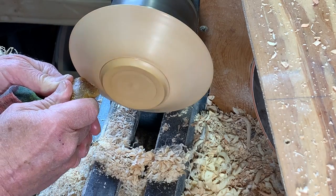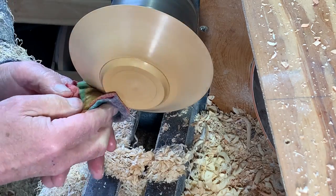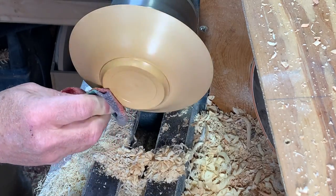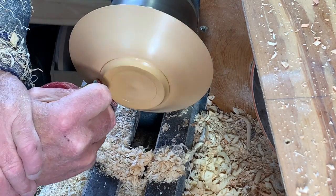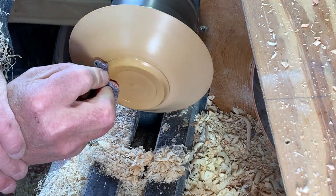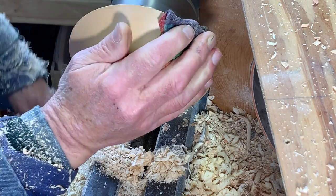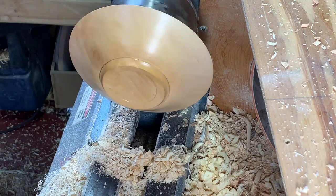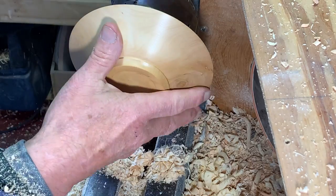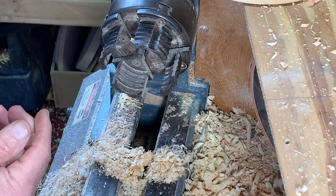Beeswax. People ask about the beeswax, its colour and so on, but it's at least 60 years old. I was given a very big lump of it 30 years ago. Right, little utilitarian bowl does not need to be taken down to 800 grit or whatever people like to do.